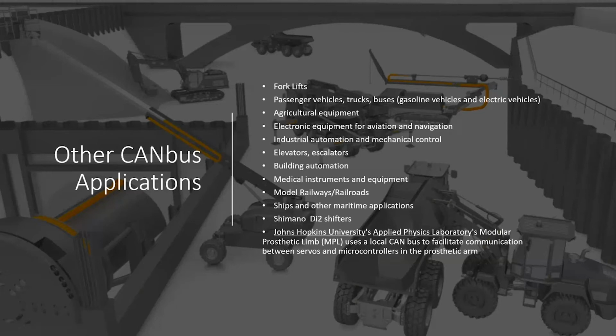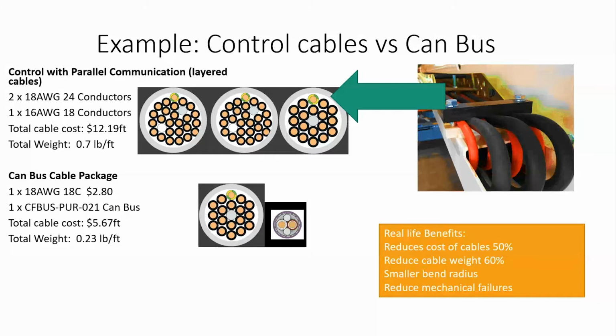Within those, the 2 more popular that we see from the igus side, but we also see a lot of forklift applications and agricultural equipment. I'm not going to go through all of these, but with CANbus, I was really surprised once we started looking into all the different applications. They even use it in bikes for the electronic shifters now for cycling, and even a prosthetic limb, just FYI. So we'll get into the weeds a little bit on an example that shows you the benefits of CANbus from a mechanical standpoint and a cost standpoint.